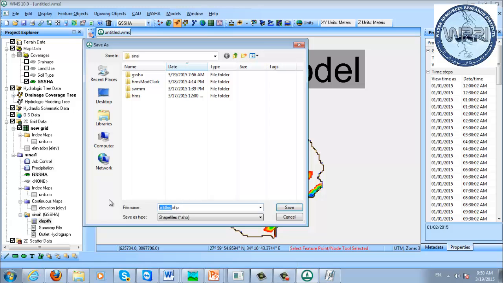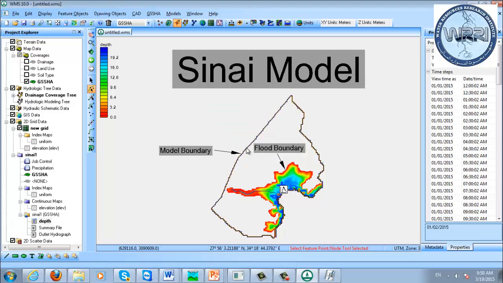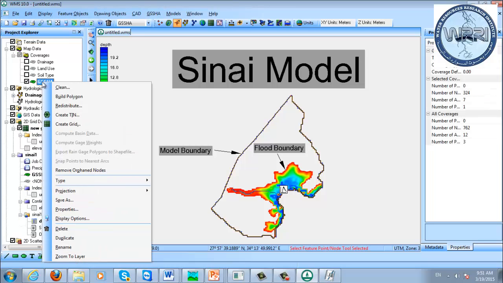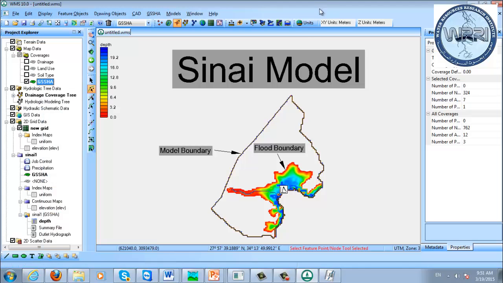So let's try that. We'll export this, and there you can export the points, arcs, and polygons as point, arc, and polygon shapefiles, and read those into ArcGIS. And there are a lot of different formats. So if you want to export something, you can right-click on something, and there's usually an option to export whatever you right-click on to a certain format.